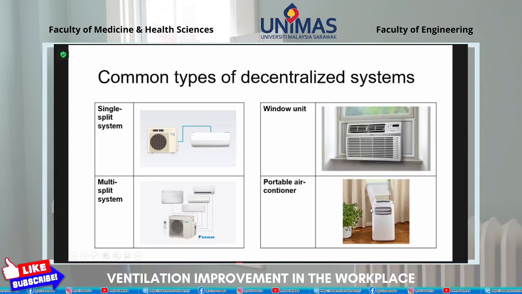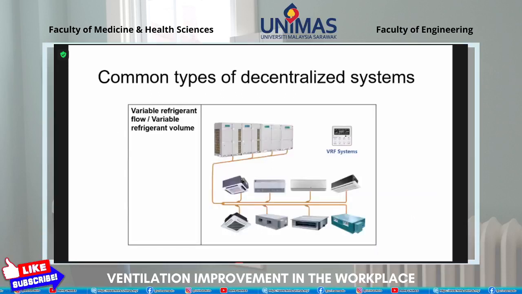Portable air conditioner: most manufacturers will claim that the portable air conditioner is meant for spot cooling. So if you are sitting in one spot, that aircon is just meant to cool yourself only, or your surrounding, not the whole room. Okay, and getting more and more popular nowadays is variable refrigerant flow or variable refrigerant volume, where this system could be confused with an air cooled chilled water system, where we have a lot of outdoor units being connected to multiple indoor units. So basically, this is a decentralized system because the system employs an individual indoor unit for each room.